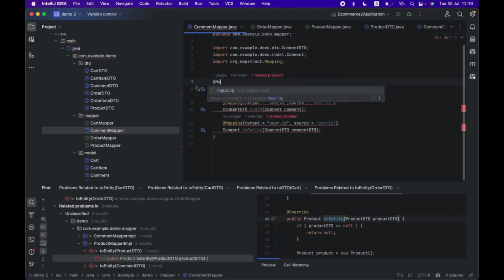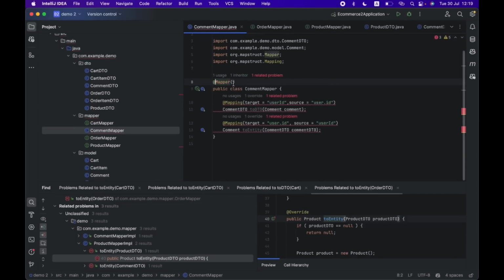Here we need to add mapper and import a necessary class, necessary annotation, after that component model, interface, and that's it.